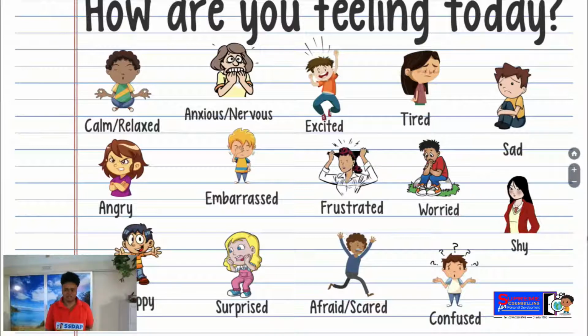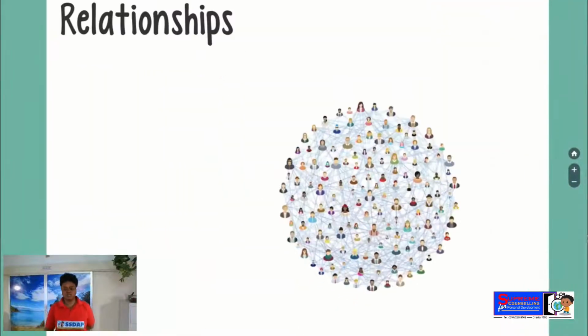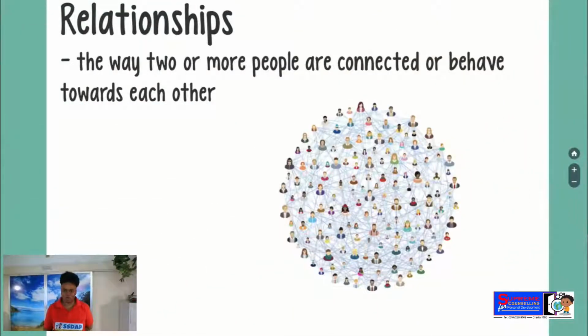So we are jumping straight in today because we have a lot to cover. We're going to talk a little bit about relationships and trying to understand what they are, the types of relationships that exist, and what we can do to manage those relationships. But we're also going to do a review of what we would have done over the last 5 weeks. Okay? So the first thing is, as always, to define.